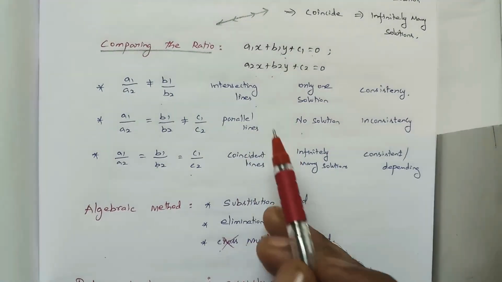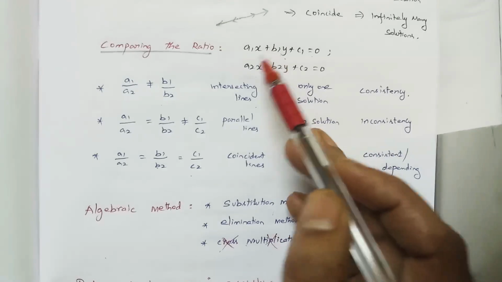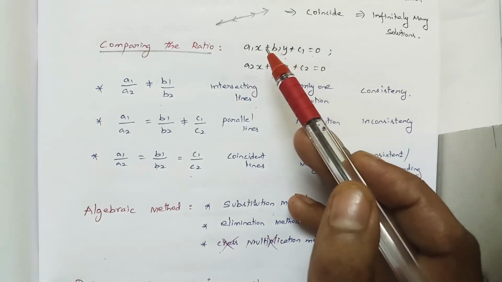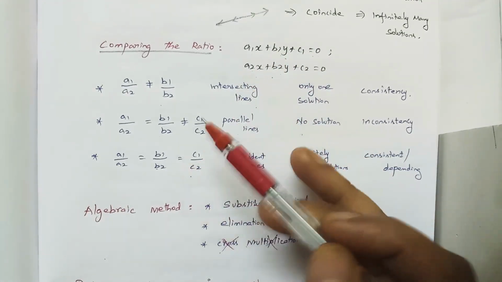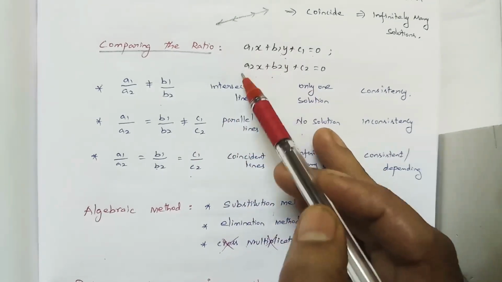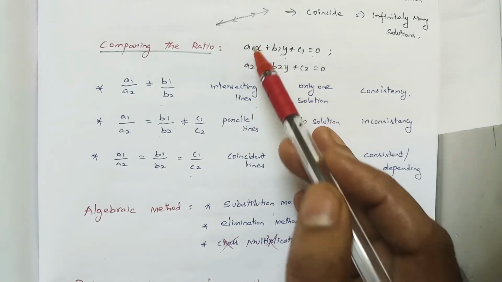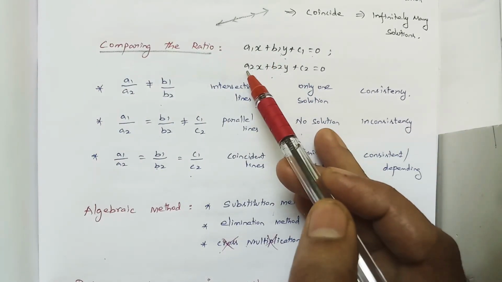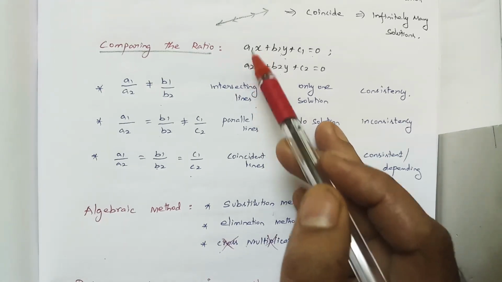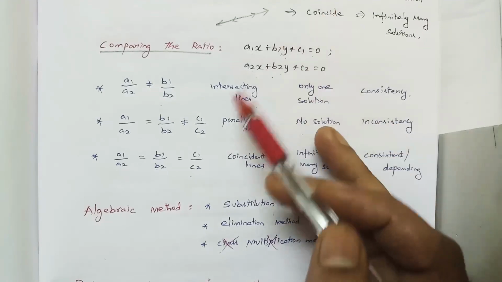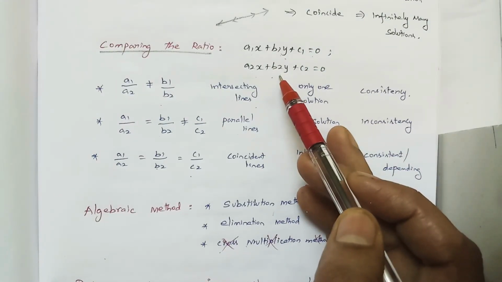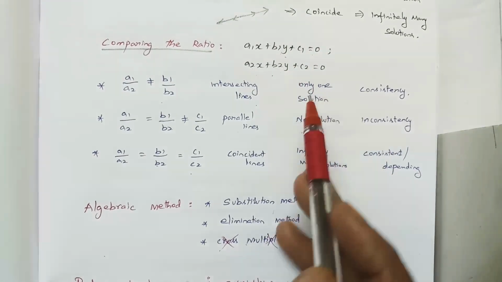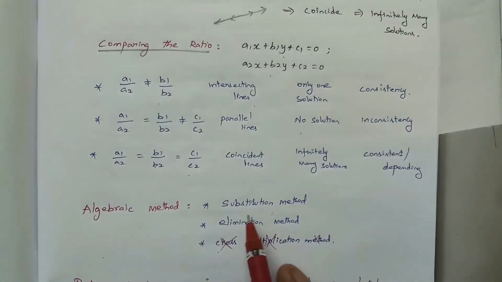The elimination method is where we make the coefficient of the term we want to eliminate, whether the x term or the y term, the same in both equations. If it is not the same, we multiply the first coefficient by the second equation and the second coefficient by the first equation to get the same coefficient. By cancelling and eliminating the x term, we get the value of y. After knowing y, substitute in any one equation to get the value of x. This is finding the solution by the algebraic method.